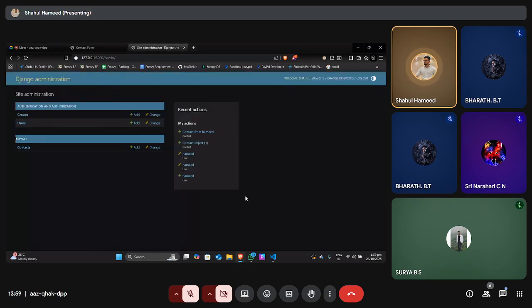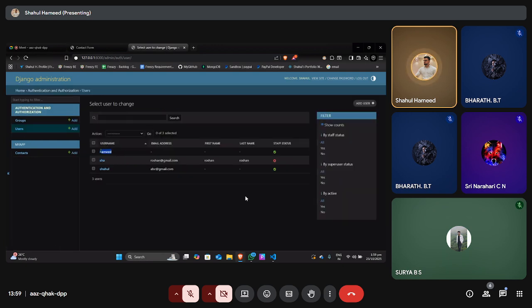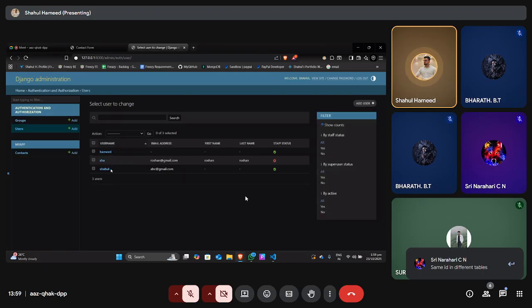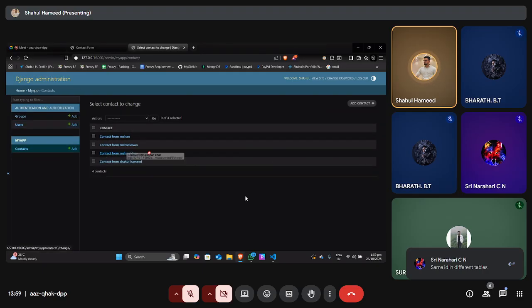See, these are two different tables. This is a different table, this is a different table. We can connect these two. For this particular user Hamid, I can save the first two objects, and for this user I can give this product like that.